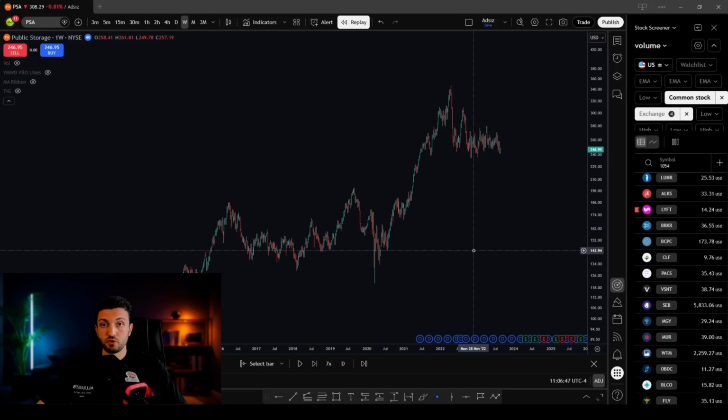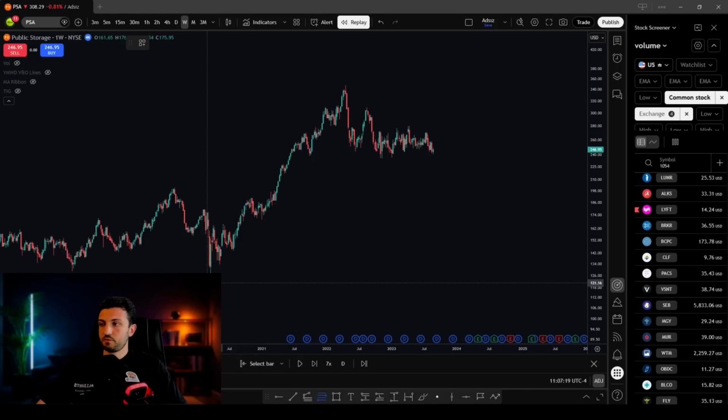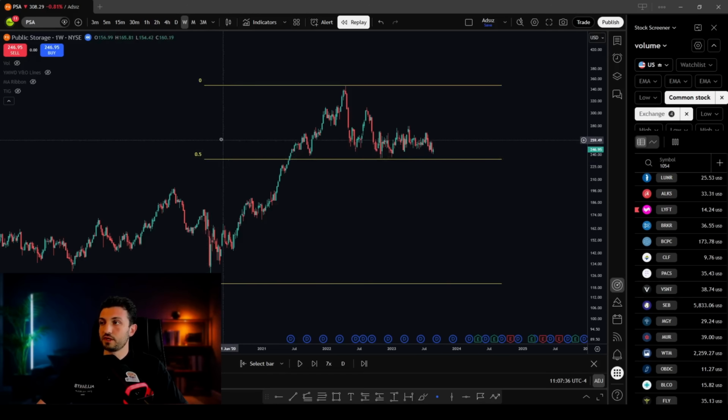So my next move will be measuring this last leg up. I will zoom in. For this purpose, I will use the Fibonacci tool. I will drag my Fibonacci from this low up until this high. You can clearly see the midpoint of our range is right here, the 0.5 level. If my expectation is for price to reach higher targets, the midpoint of our range is very important. So price needs to stay above this 0.5 level. It can go down below this 0.5 level, but it shouldn't stay below that.